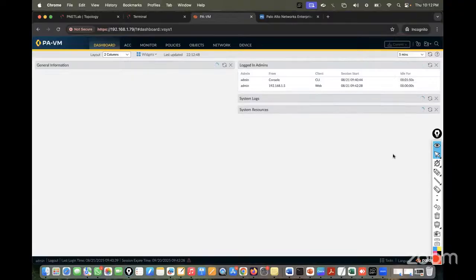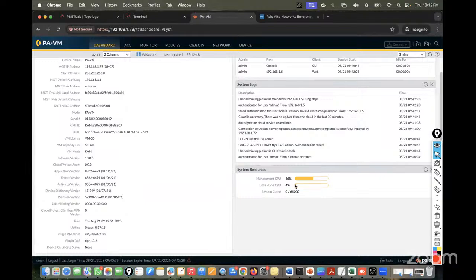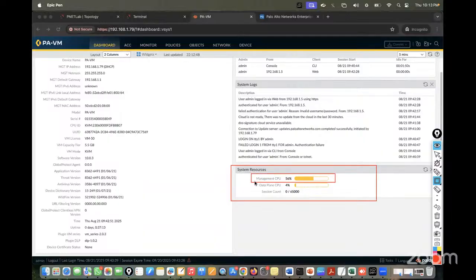And this is a unique feature in the Palo Alto Firewall, guys. None of the other boxes have this. See, this is what I was talking about: system resources, the management CPU and the data plane CPU. So if you have a data plane CPU problem, your data traffic is going to be affected, but HA is not going to fail over. The HA failover condition is going to be your link failure.